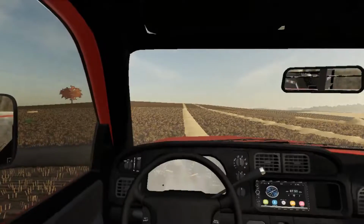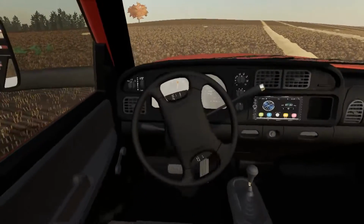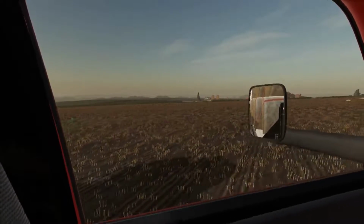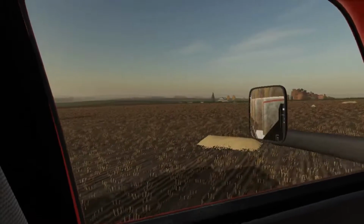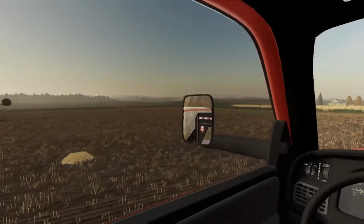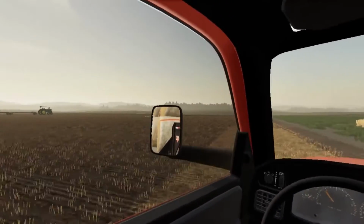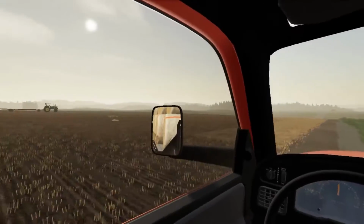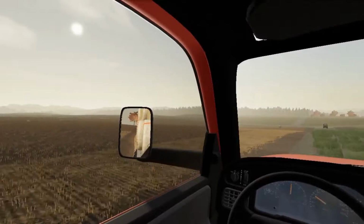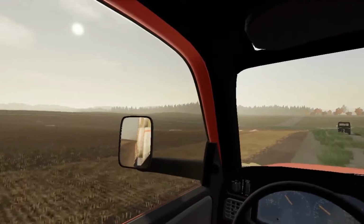So we're going to hop in the Ram here and head on back to the yard. Got to be careful, make sure all the trailer brakes and stuff work. Oh. Here we go. So we're going to head over to the yard here, and we're going to find a space in the shop to put this in. Don't put it in the shop, put it in the other side. That's what I meant. I'm just referring to the shop as in the big building or big shed.